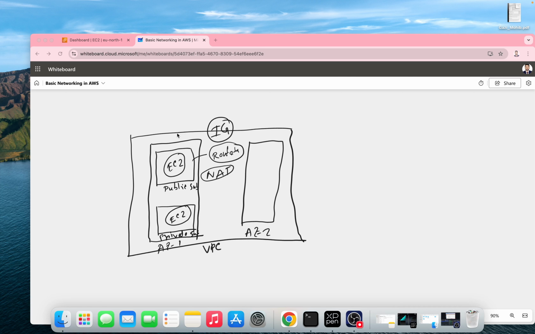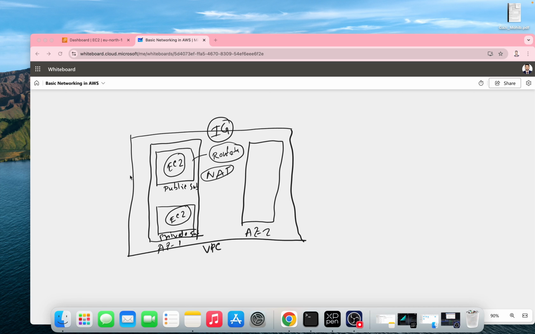So first thing, what is the VPC? VPC is the virtual private cloud. It is an isolated network. We can say it consists of multiple AZs. So we can create multiple subnets within our VPC.